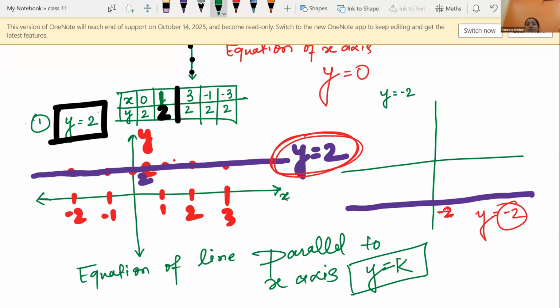Because these are formulas. Whatever we are discussing over here, these are rules. X-intercept, there is a rule. Y-intercept, there is a rule. Equation of x-axis, rule. Equation of y-axis, it's a predefined equation we have, which we have to keep in mind. Equation of a line parallel to x-axis looks like this. Equation of a line parallel to y-axis looks like that. So first note it down, then I will scroll, and then you can note that one and let me know once you are done.